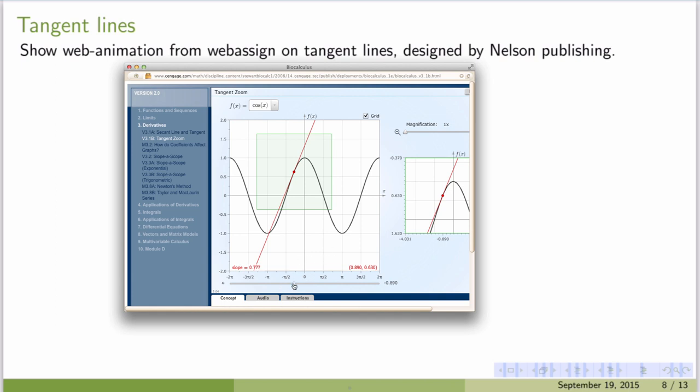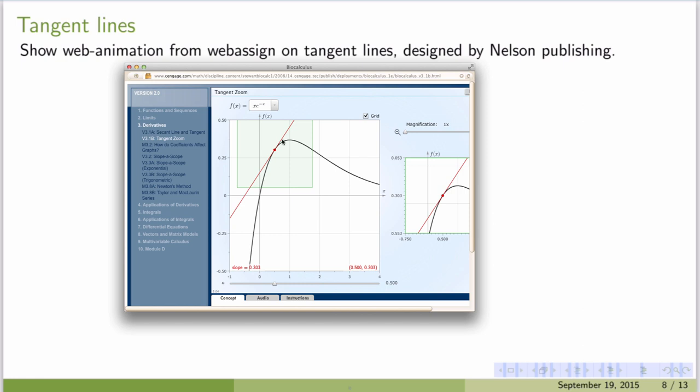And let's see what the tangent line does at the maxima or minima. Now I have to move very slowly, it's very delicate. And you see what? The tangent line becomes flat. The tangent line becomes horizontal, as it seems. So let's try that for the minimum down here. If I go there, then the tangent line, if I stop at the right moment, now come on, a bit more, a bit less, a bit more. I don't really get it. I'm slipping over the minimum. So let's try the other one. Okay, you see my point. At the real minimum, the slope should be 0. It's a real minimum.